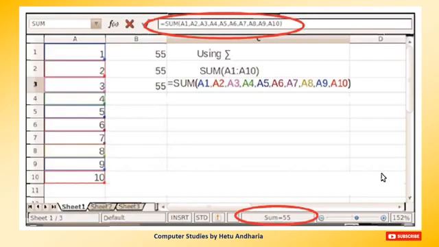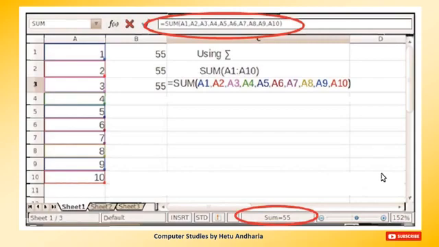Now one thing which should be noted is whenever you use any cell address in any function, the border of that cell will turn into a different color. You can observe here. In the same way, the cells which we have taken into reference, that is A1, A2, their color also will be changed.